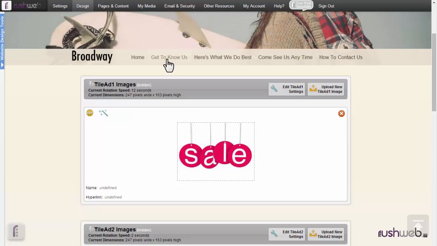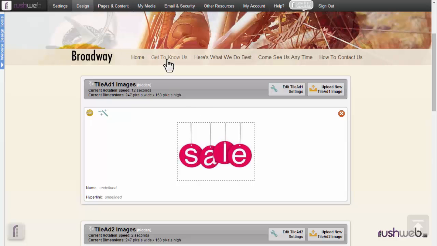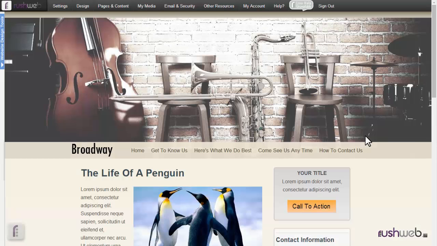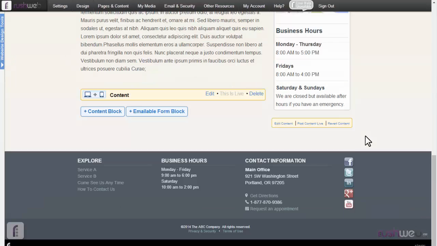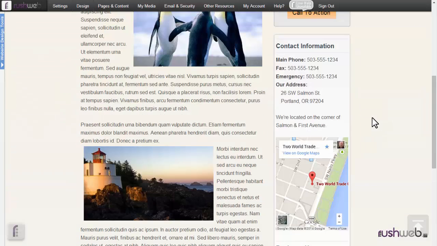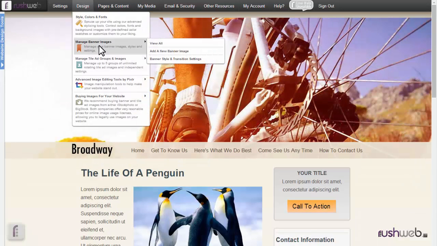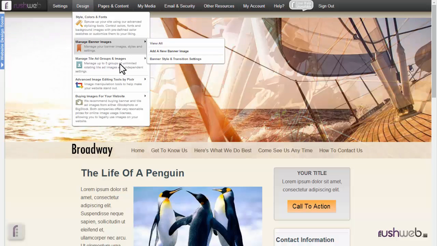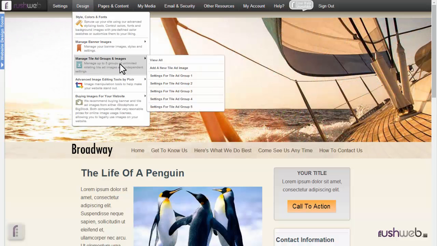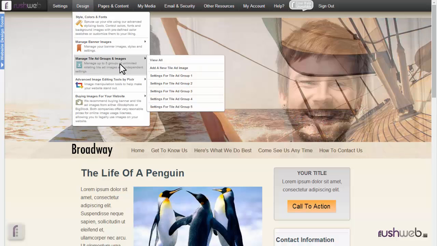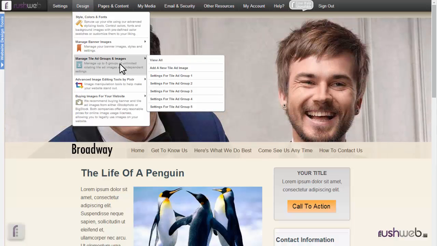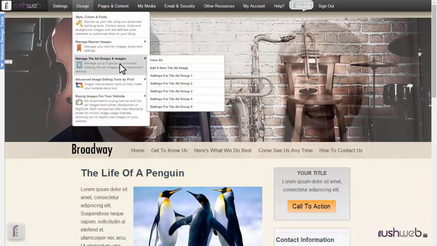But if you want to look at it, just go to a page where that left-hand column or right-hand column is present, and you'll be able to see it. So now if I scroll down to the bottom, I should see the tile ad down here. Now the reason I don't is because it's hidden. So let's go ahead and unhide it. And this is a function that you can use in case you want to prepare an ad for presentation to the public, but you don't want anyone to see it until you're done with all the images.